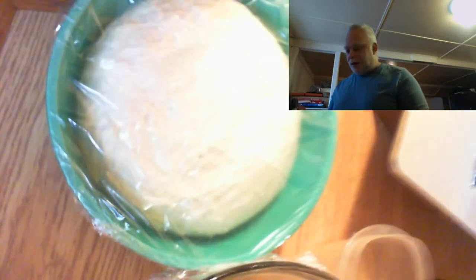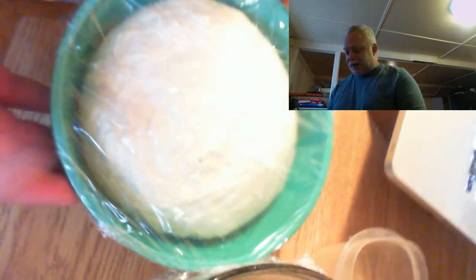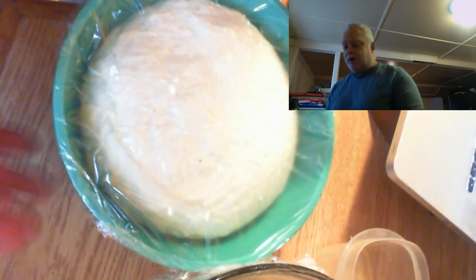Hello everyone, welcome back — it's been about half an hour and I came back to give it a check. As we can see, my pizza dough is almost doubled in size — it's going to be great with a calzone later. And the challah bread — we're definitely growing. It's not quite there yet, still got a bit of time, but I can see it's puffing up and it's getting a lot softer to the touch. We're going to let that keep doing its thing and we'll come back and check again.